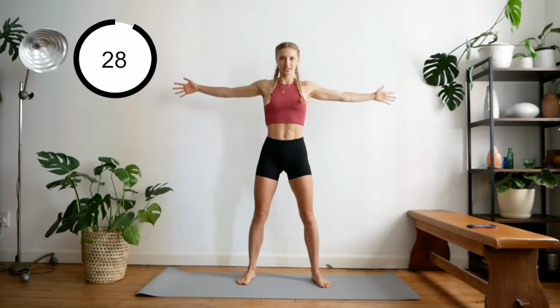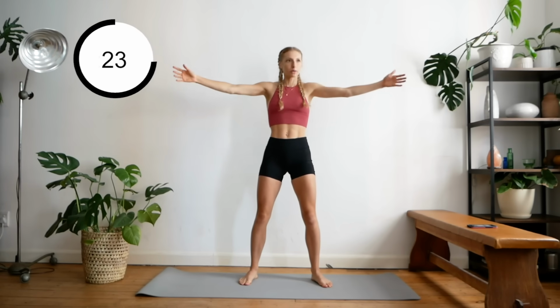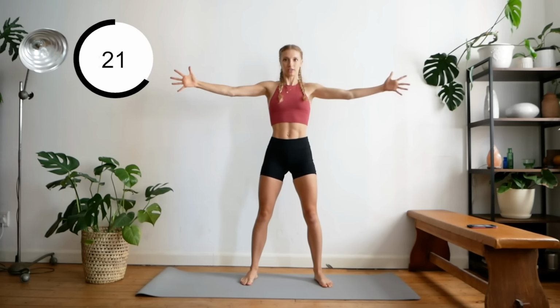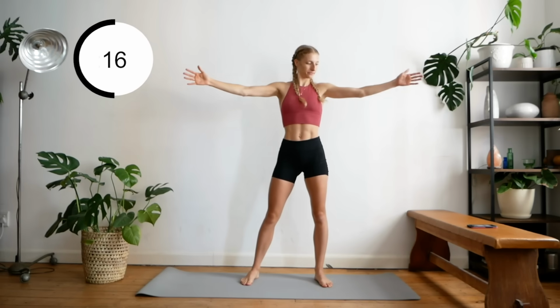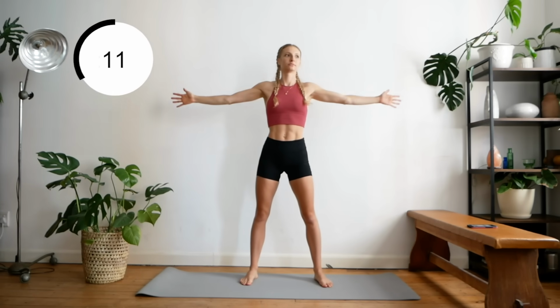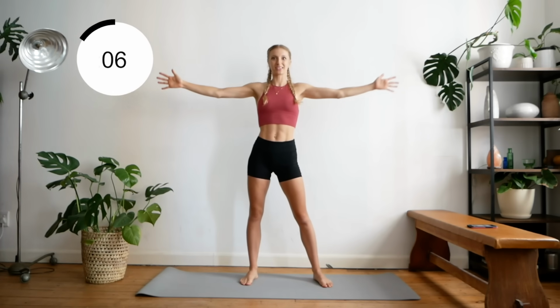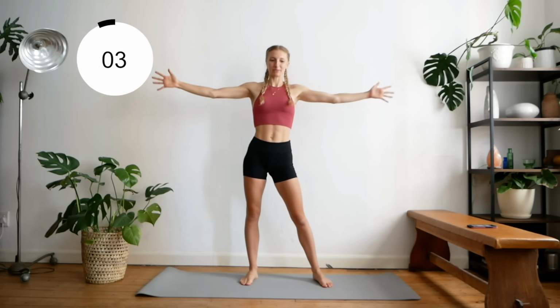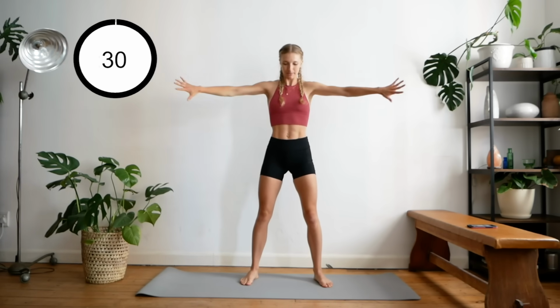Alright, don't drop your arms. We're going to push forward. Really squeeze and push forward. Don't just flop through this. Really engage all of those muscles in your back and your shoulders. We're going to repeat this whole sequence at the end. This might seem easy now, but at the end, it's going to be killer. Alright, keeping your arms there, push backwards, same thing. Engage all of your muscles.